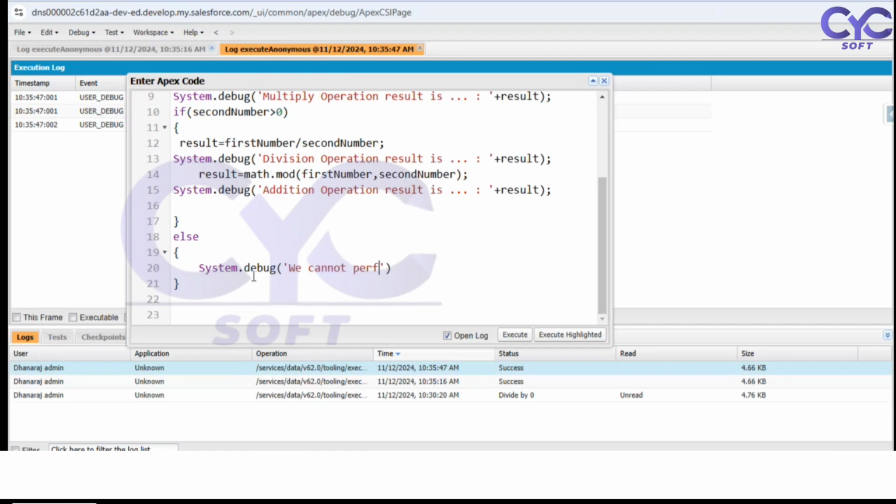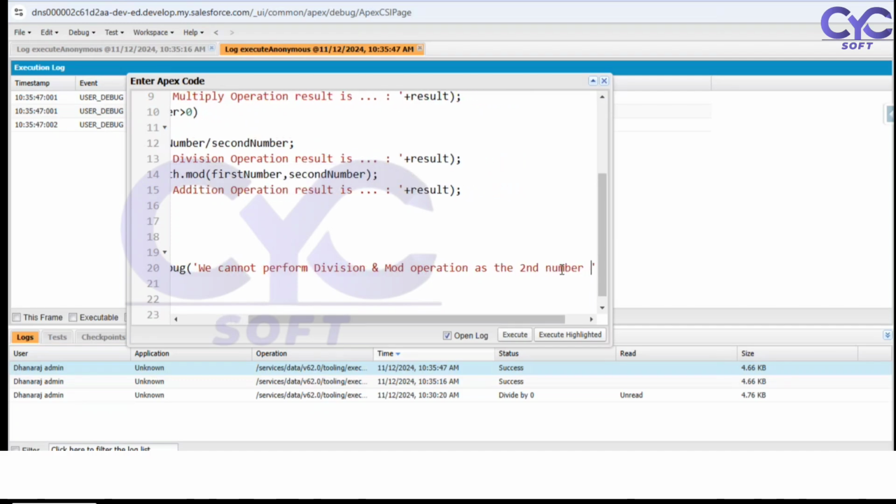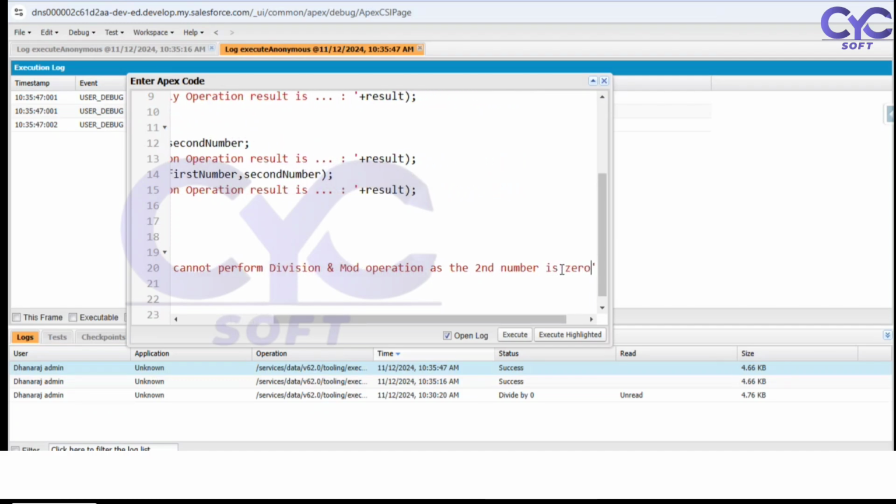We cannot perform division operation, and let me add here, mod operation. Okay. Division and mod operation, since the second number is 0.